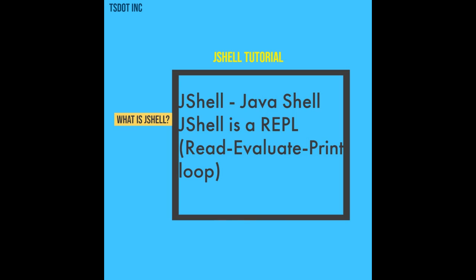Okay, we will see what JShell is. JShell is nothing but Java Shell. It's a programming tool which was introduced in Java 9. Java Shell is a REPL interface. REPL is nothing but R means read, which means read the input Java code. E means eval, which is evaluate the source code. P means print, print the results. L means loop, which means loop around and wait for the next input. Java Shell tool is introduced in Java 9.